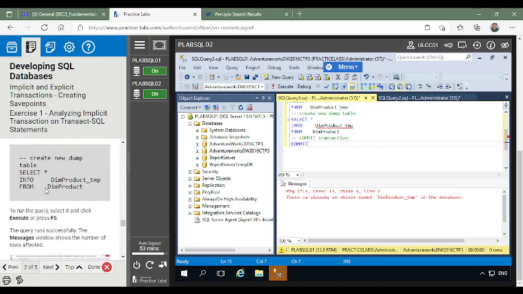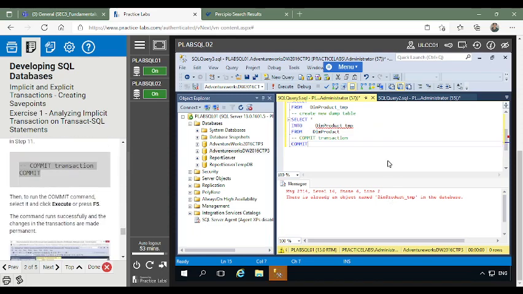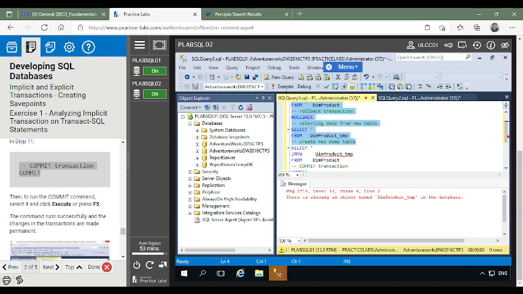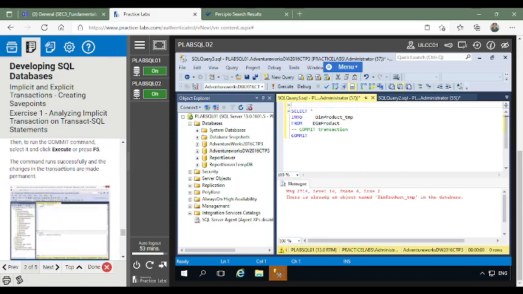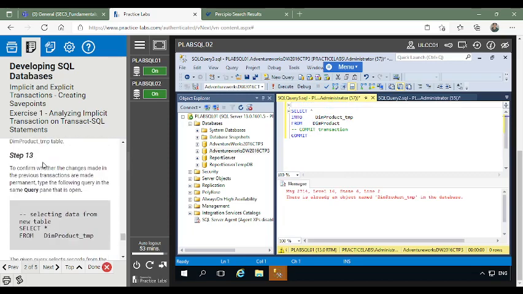Alright, then execute. So there's already an object named DimProduct_temp in our table.